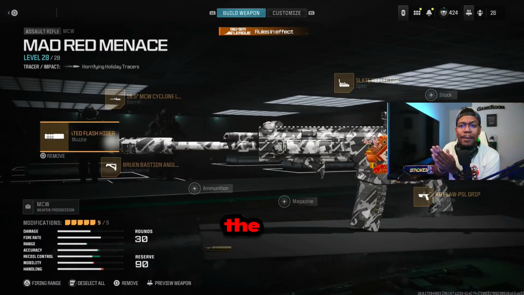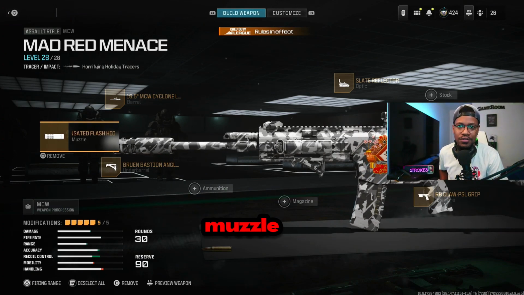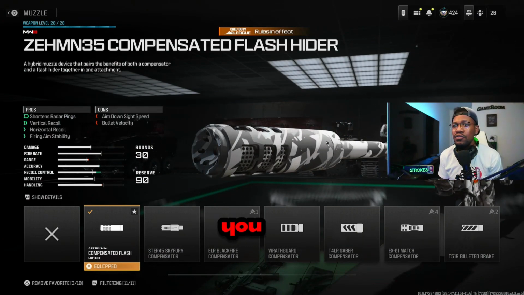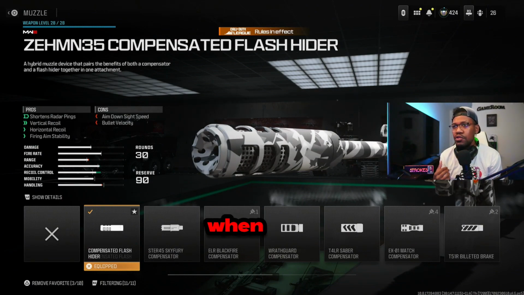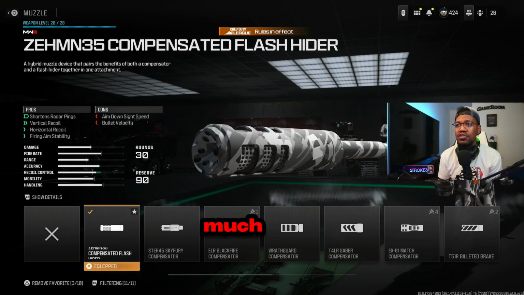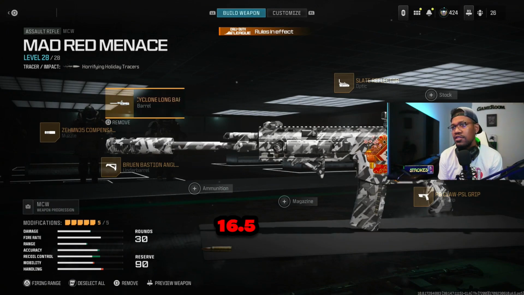All right, let's get into the meat and potatoes of the loadout info. We're gonna start with the muzzle. I'm using the Compensated Flash Hider. This is gonna give you the fire aim stability and vertical and horizontal recoil control that you need when you get into gunfights. It also shortens your radar ping, so you can't really be seen as much on the map, which is great.